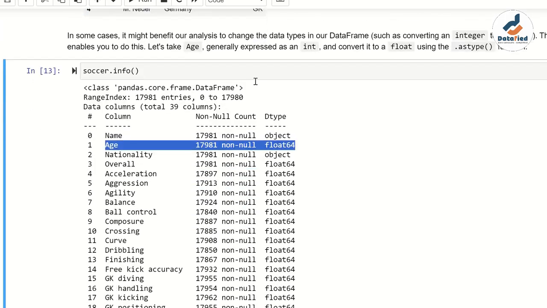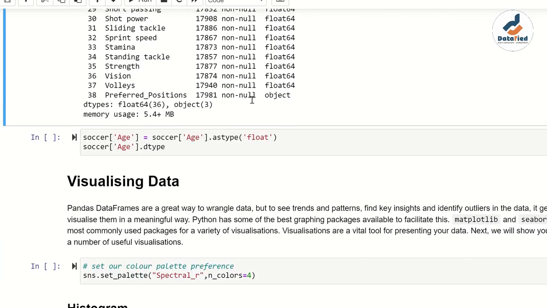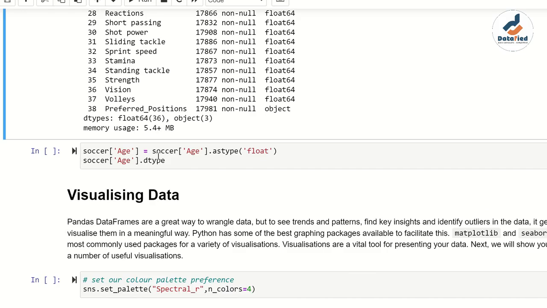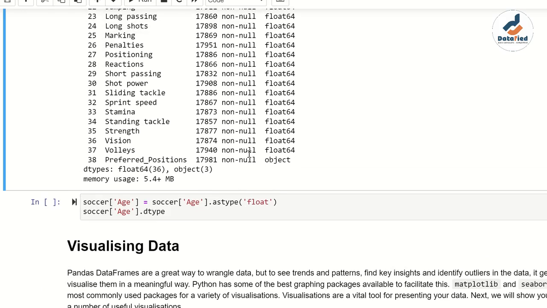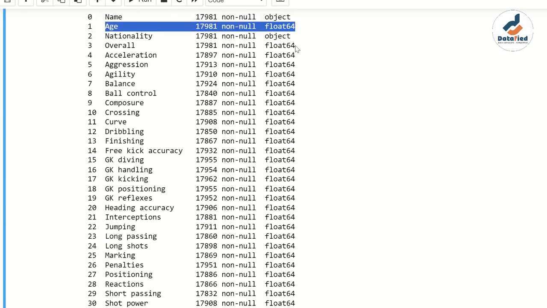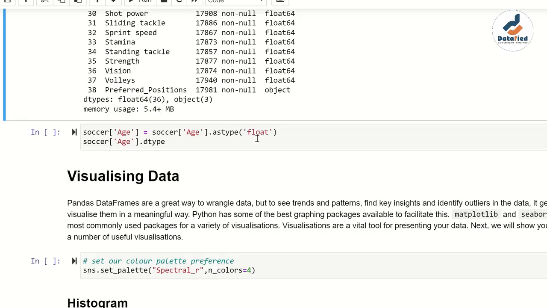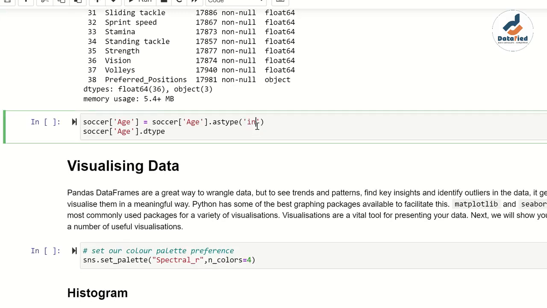So what are we trying to convert it to, float or integer? It's already a float, so converting it to a float again wouldn't make any difference. Since it's already a float data type, let's convert it to int.